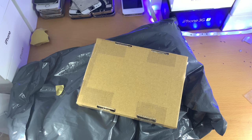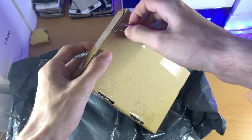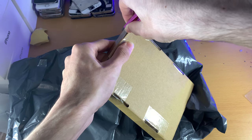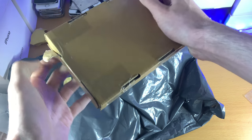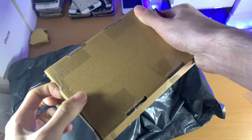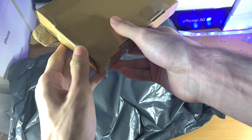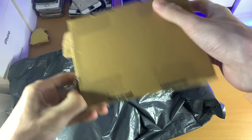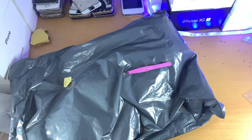Now, unfortunately, I misplaced where my knife is, so we're going to have to use tweezers to unbox this. Next one right here. I'm predicting that this is batteries, if I'm being honest with you. So, am I doing this wrong? This doesn't look like the right way to open this. Oh no, it is. I'm not that stupid. I'm going to move this to the side because this is my address. And let's see what we got right here.